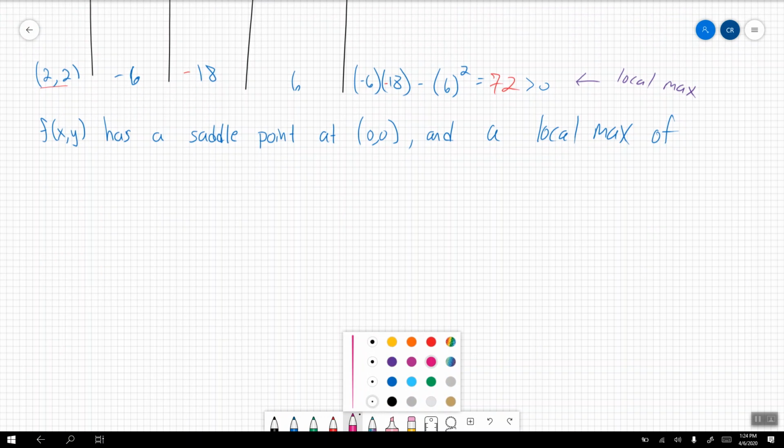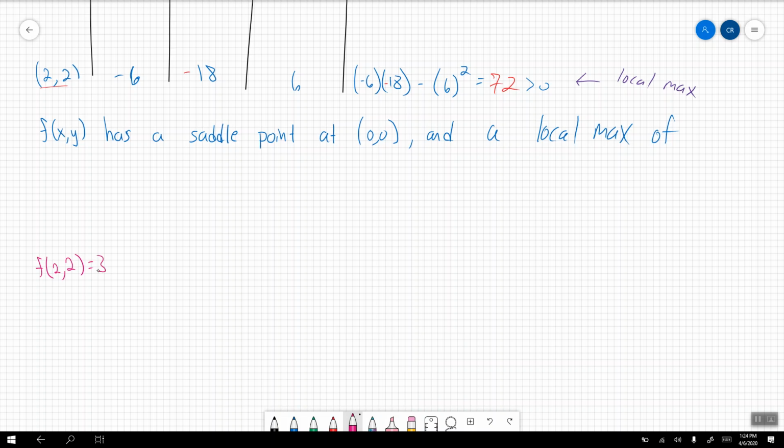So I'm going to go to my function and I'm going to substitute in f of 2, 2. So substituting this in, we'll get 3 times 2 squared minus 2 times 2 cubed minus 2 times 2 squared plus 6 times 2 times 2. Now, going through this, 2 squared is 4, so 4 times 3, that's 12. The next one's going to be 2 cubed, that's 8. 8 times 2, that's 16. The next one's going to be 4. 4 times 2, that's 8. The next one's going to be 6 times 2, that's 12. Times another 2, that's going to be 24. So here we have 12 minus 16 minus 8 plus 24, and we get 12. There we are.